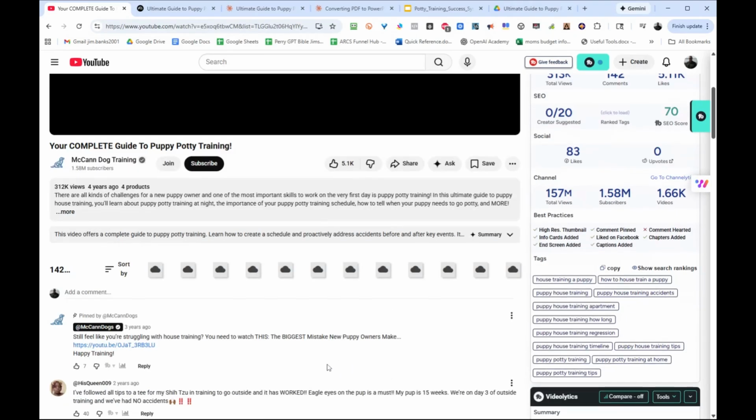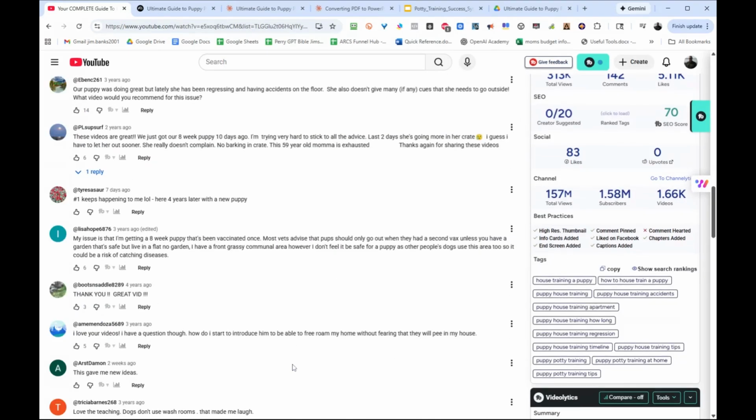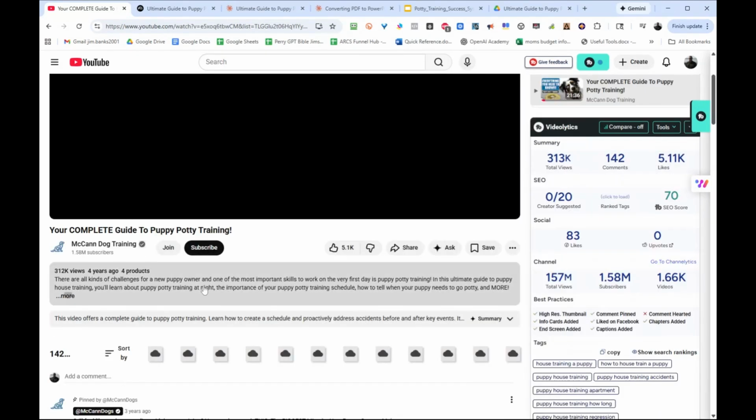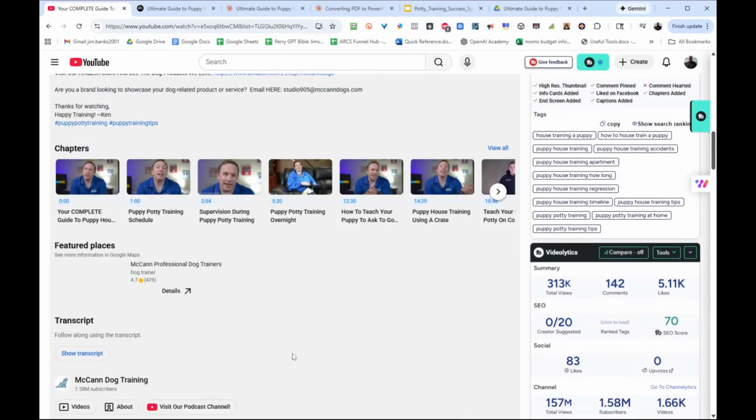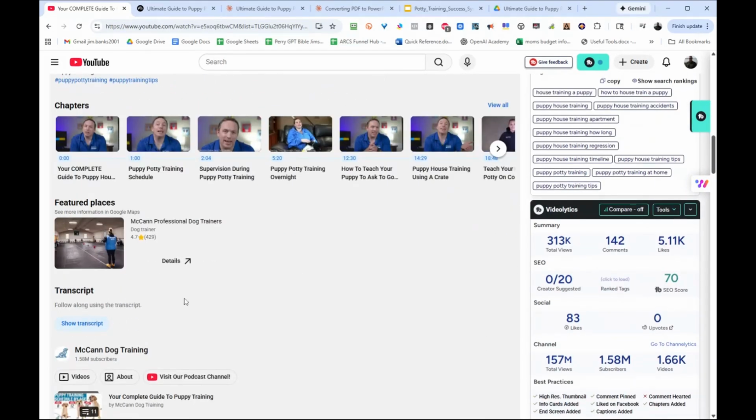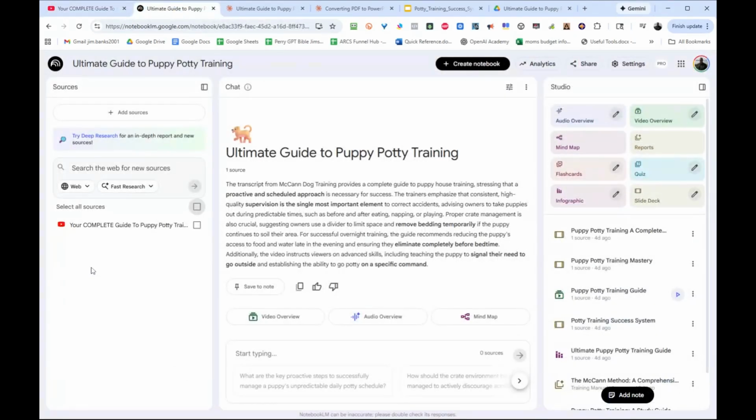We also can go down here and grab the transcript if we want. You get down to the bottom. So we can come over here and we can come down, and if it shows a transcript, we can grab the transcript right here. I do that if Notebook LM doesn't pick up from the link. So just a little shortcut there. But what we do is we come in here and we'll grab that YouTube video. It will add that as a source.